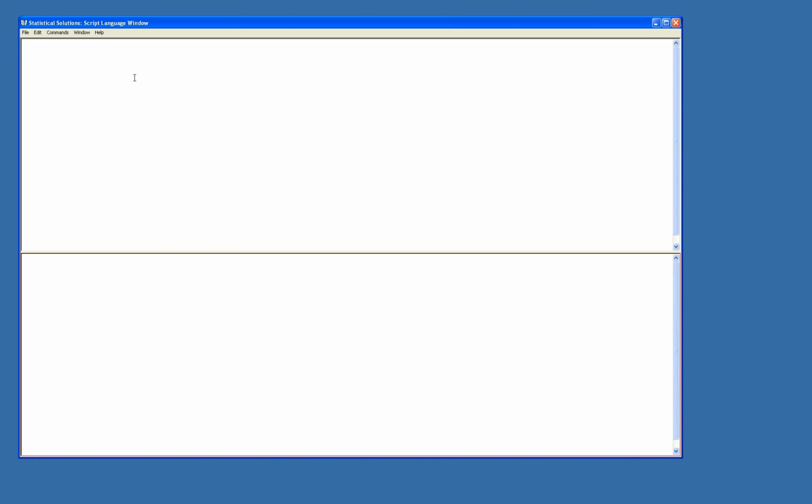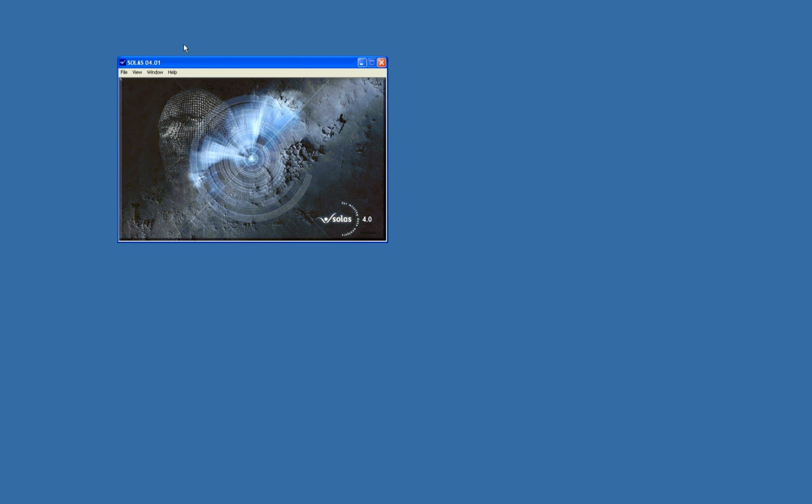There's also a 250-page manual on the SOLAS script language, giving various examples and also outlining all the different possible errors you can get when running code. As we all know, we don't get it right the first time. So also you can get the SOLAS manual quite easily through the help file.